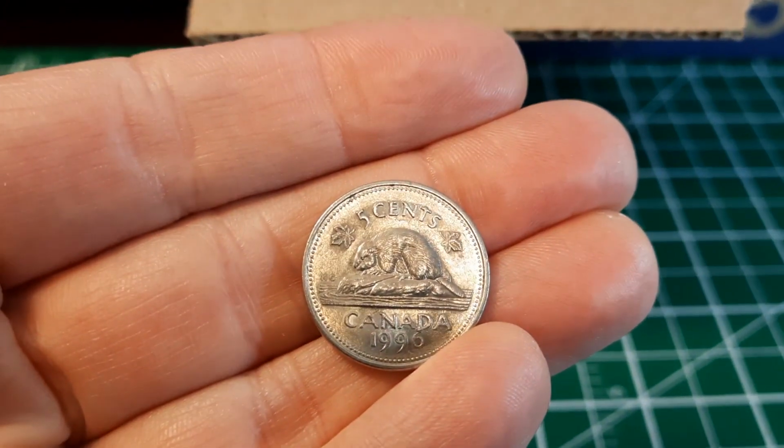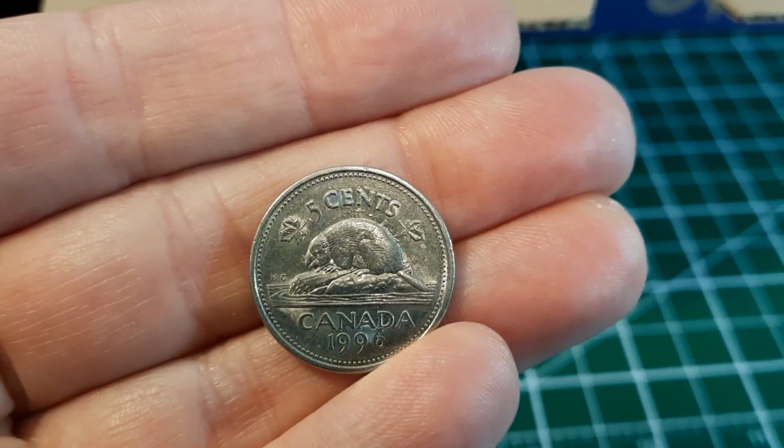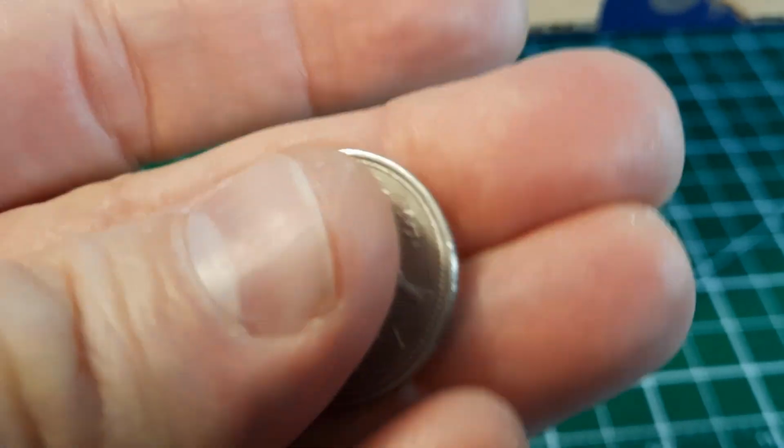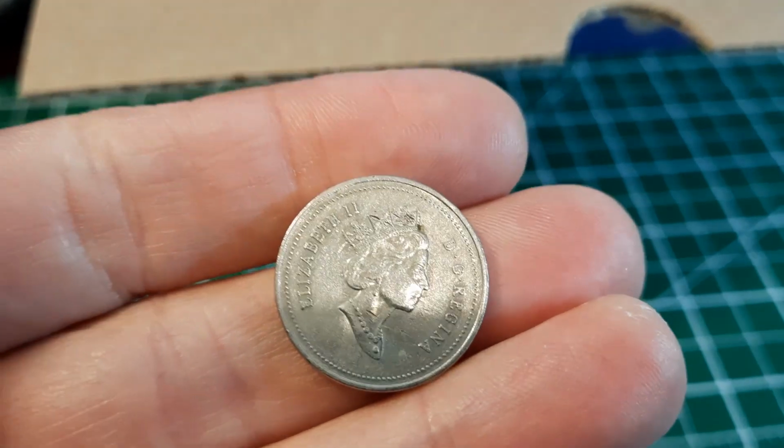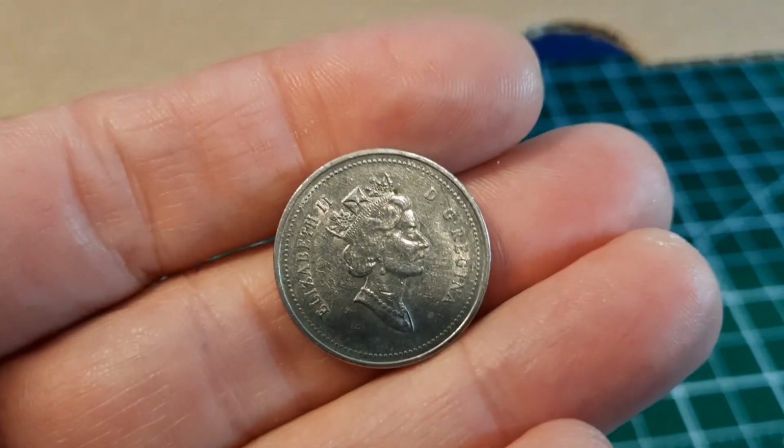So this coin here is the 1996 attached 6. You can even see it with the naked eye. Crown on beaver, basically a major die clash on both sides of this coin. That is a huge, super exciting find.